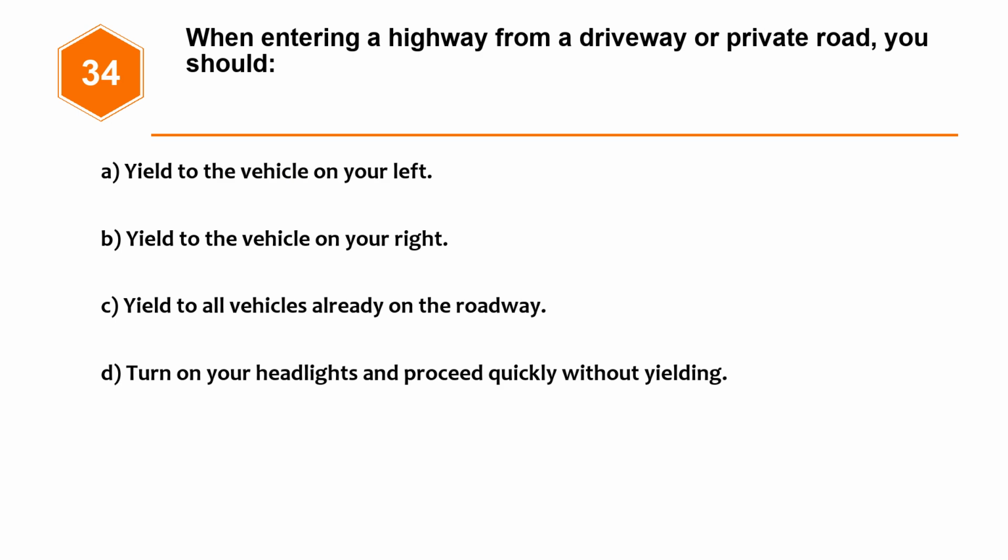Question 34. When entering a highway from a driveway or private road, you should Option A, yield to the vehicle on your left. Option B, yield to the vehicle on your right. Option C, yield to all vehicles already on the roadway. Option D, turn on your headlights and proceed quickly without yielding.